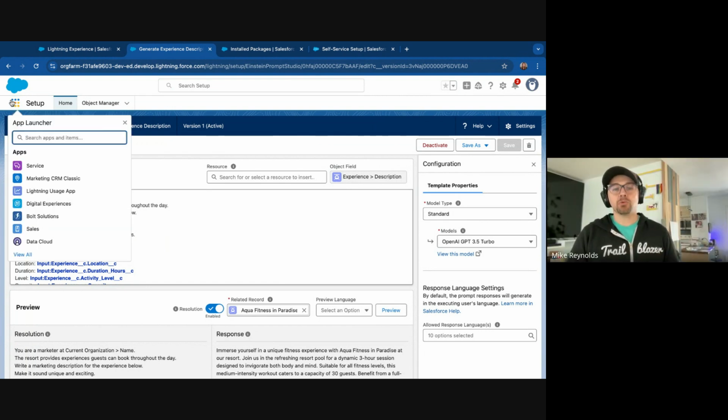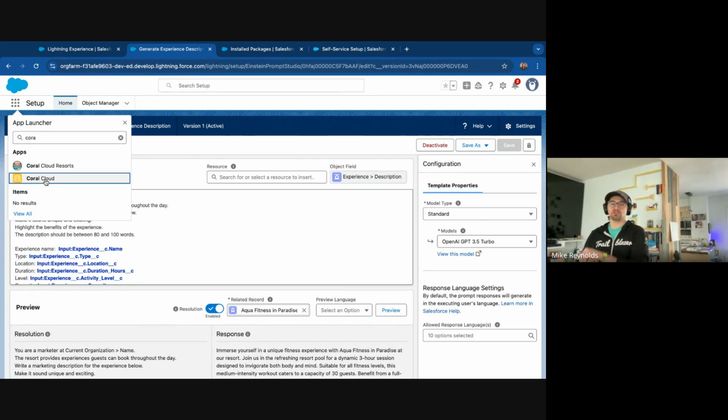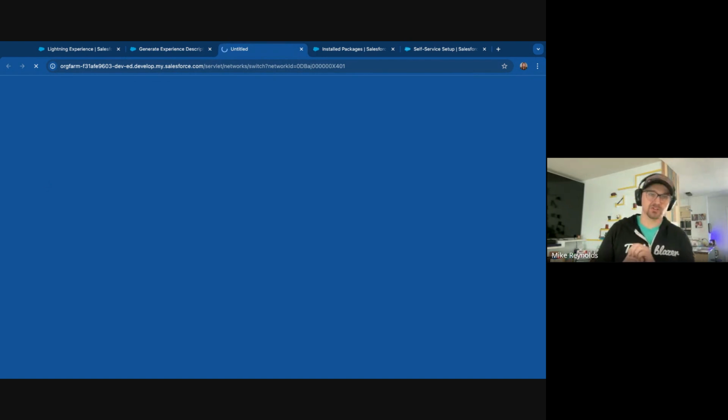So this portion, essentially all we're doing is connecting this prompt template to a specific field on a specific object to do a specific task, right? Prompt Builder was a way for me to say, here's the message I pass to AI every single time.